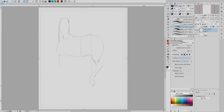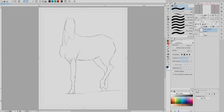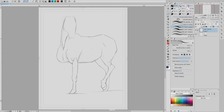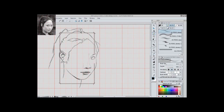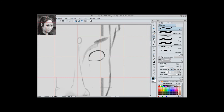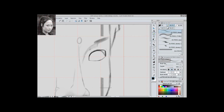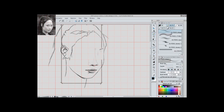I'm not trying to tell you you should study this way. That's why I'm just leaving everything time-lapsed. I'm not going to show you how you should study. I'm just saying I'm learning to get in the zone and do what I have to do. For example, what I'm doing is not that different from using the old grid method, where you put a grid over your subject and map each quadrant to a new grid, thereby breaking the process down into little pieces that add up to a whole.